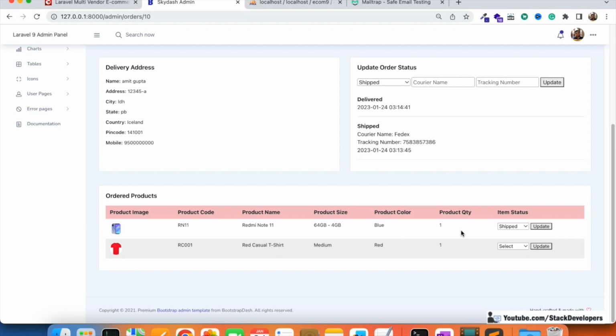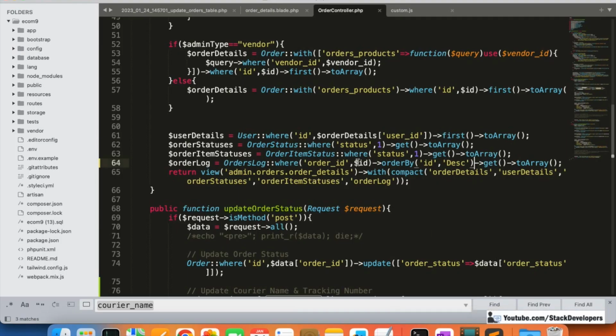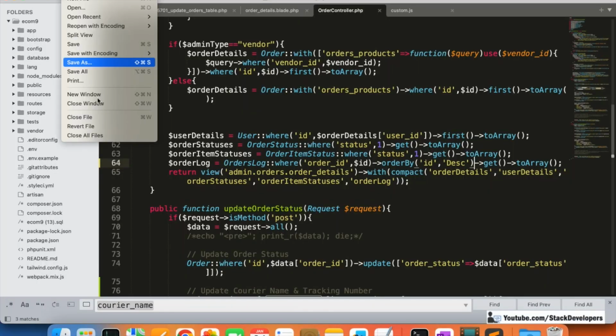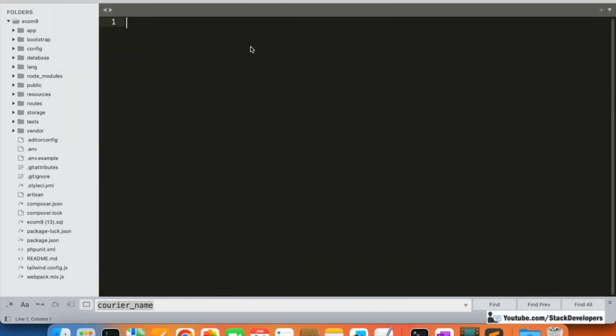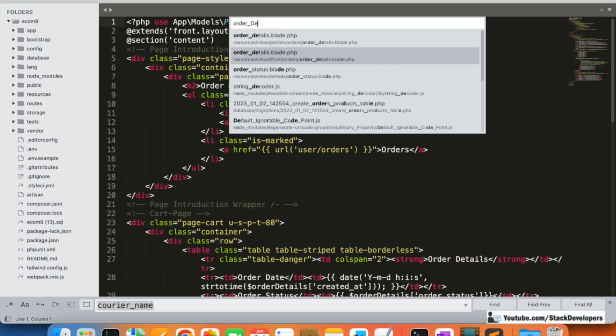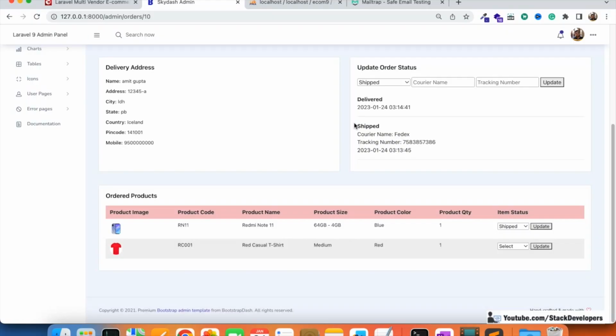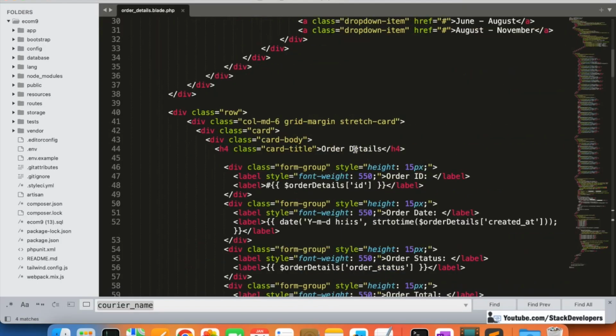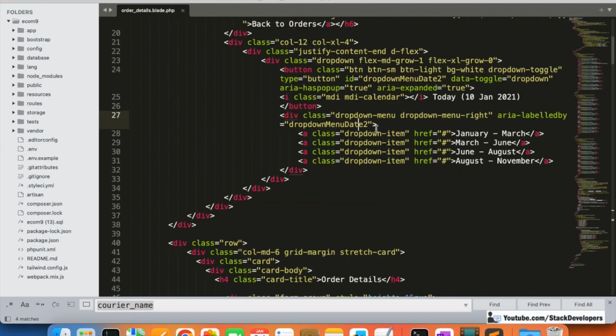First of all, we are going to show these fields for the item status as well. I'm going to close the earlier files and open the order detail blade file in the admin. Here we are maintaining the status and courier name.